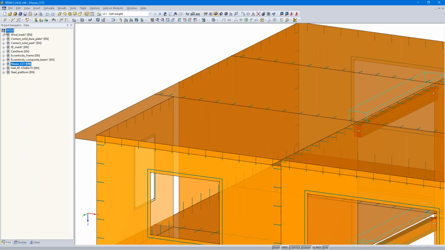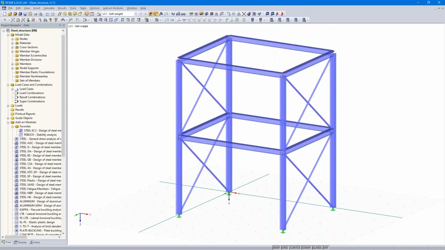Then we turn to the next model. We come to the last part of the webinar, the instabilities. A very simple structure.